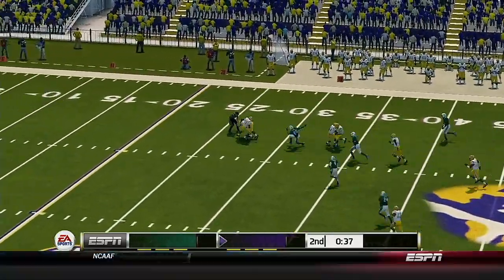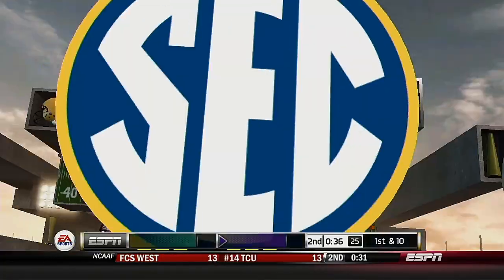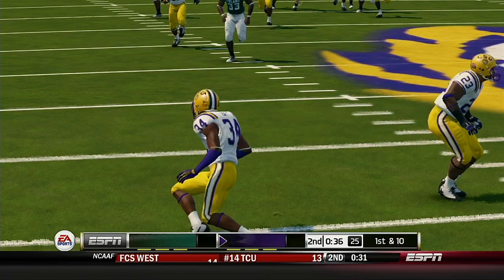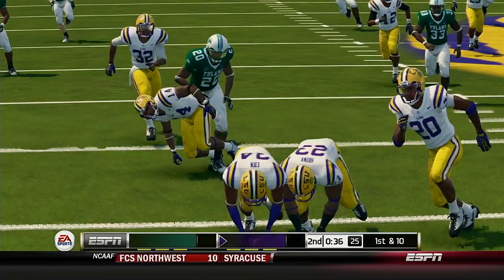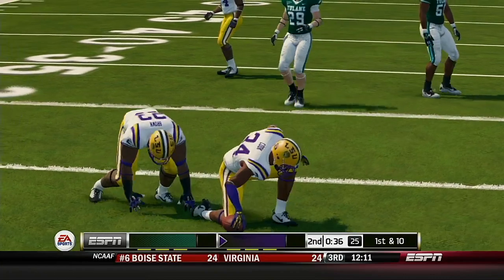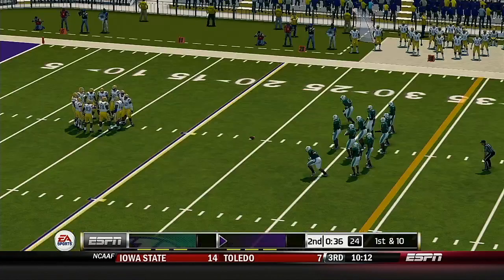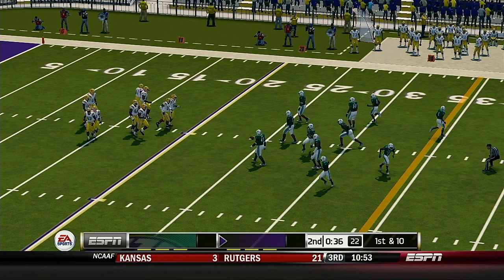And he muffed it. He was definitely peeking to see what kind of space he had to run. And that loss of focus is what cost him. That return man is lucky that his team got the ball back, or he would have heard an earful from the coach. Actually, he probably will anyway. In a game that's this close, you can't afford to waste possessions.